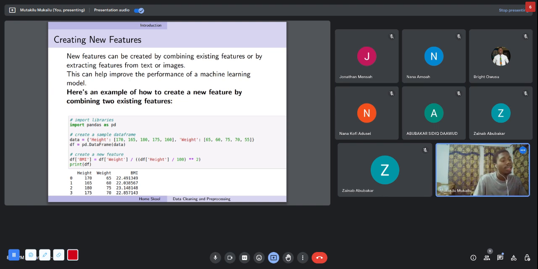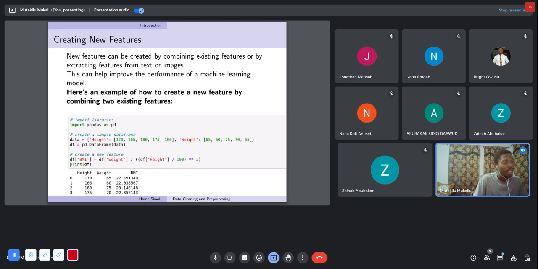So BMI is actually, the formula is weight over, I don't know, is it weight over height over 100 squared, something like that. Zainab will know more. Zainab will tell us more. That is a formula, I don't know much about that. I think I just created the formula. So this is the formula. I was just kidding. Let me explain the BMI. If I get this wrong, Zainab, you explain it better to us.